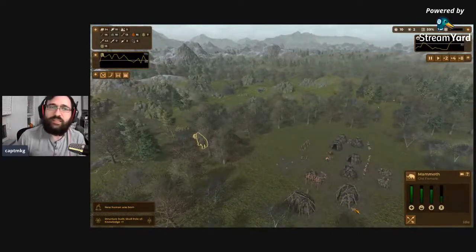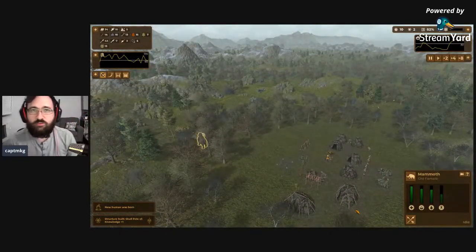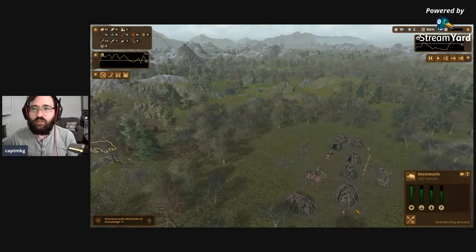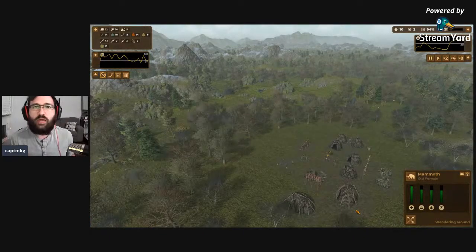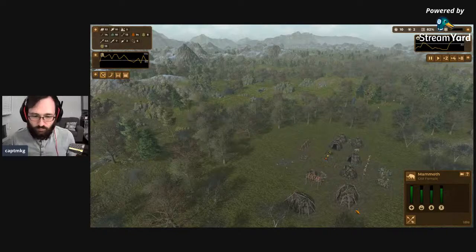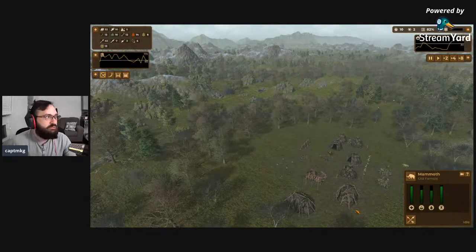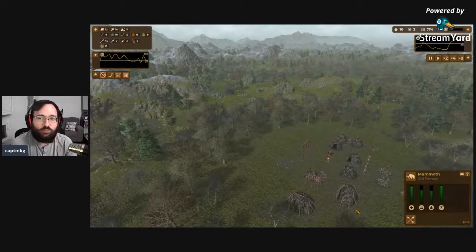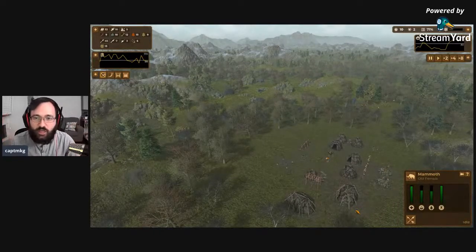But I want to make sure I at least have 20 individuals ready for combat, or at least a population of 20. That way I feel confident that at least 3 or 4 people can go after that mammoth and take it down. Because the mammoths are not difficult to beat, but they do take time because that big mass, you just have to take it down.